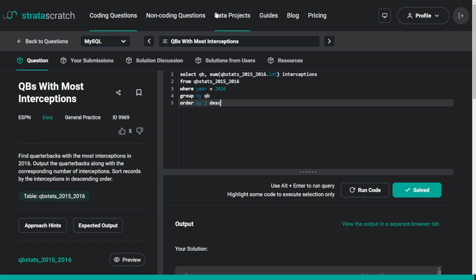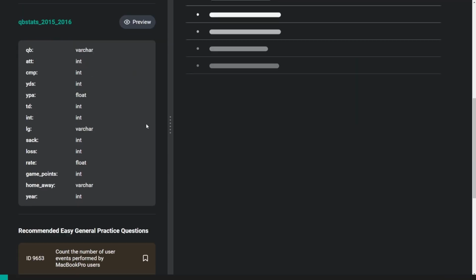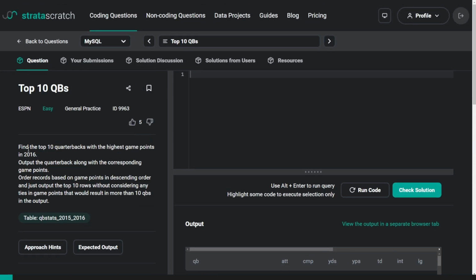Let's move on. Problem number 3, let's go. Let's see what we have, probably the same table, yeah. Now, what do we have to find here? Problem number 3. Find top 10. Oh, perfect. As soon as you read top 10, you shouldn't be thinking, oh, perfect, I'm just going to use the limit 10. No, you should be thinking rank, dense rank, row number. This is what you should be thinking. This is going to benefit you in the long term more than just limiting by 10.